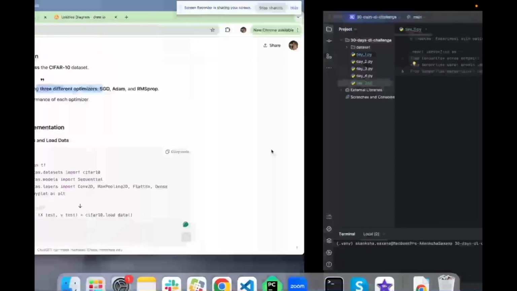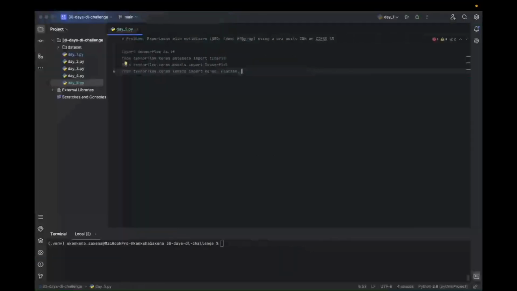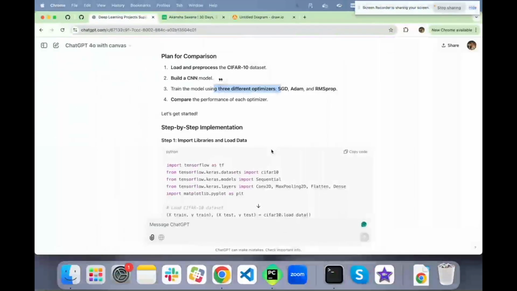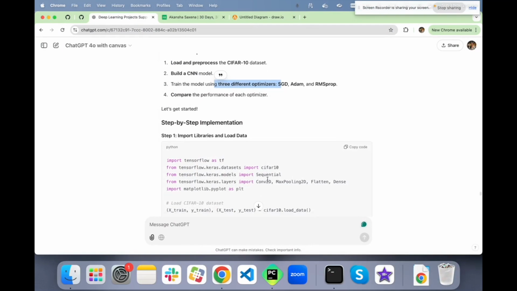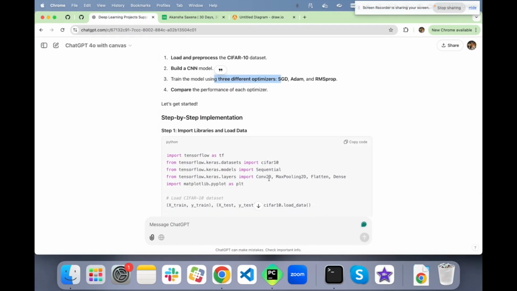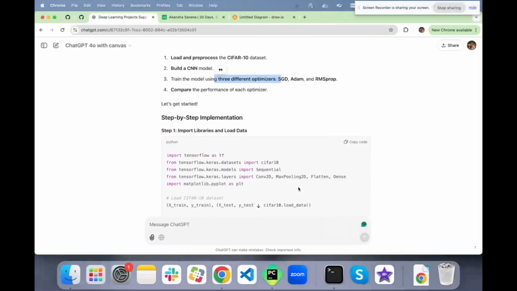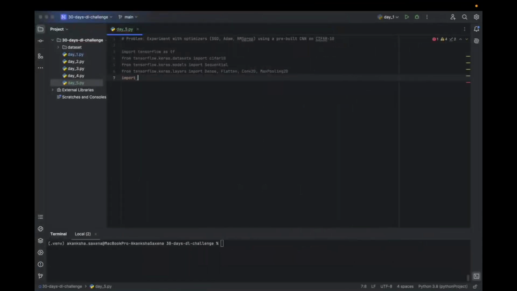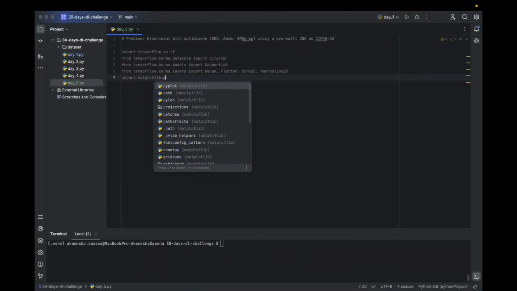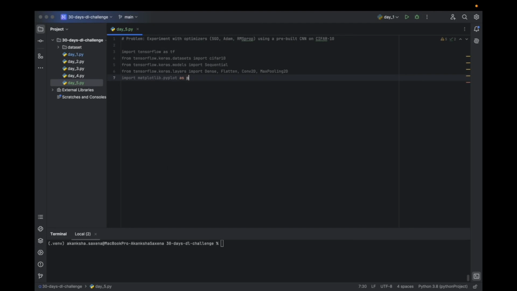The neural network expects the input as a one-dimensional vector, so we have to flatten the images. And then today we will be importing two more layers, Conv2D and MaxPooling2D. Then we will import matplotlib.pyplot as plt to plot the graph to see the performance and accuracy of the models.